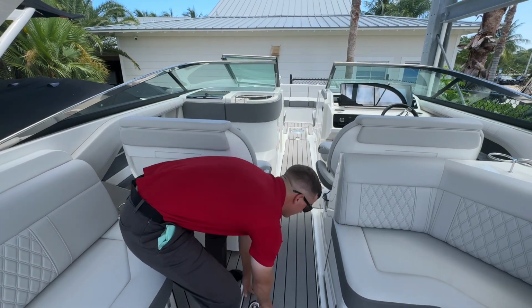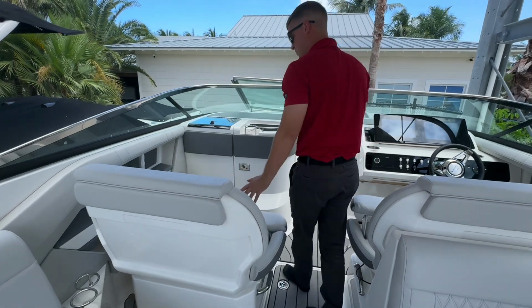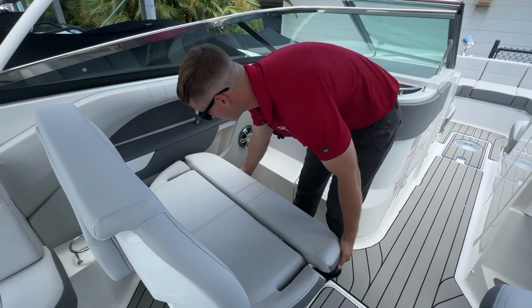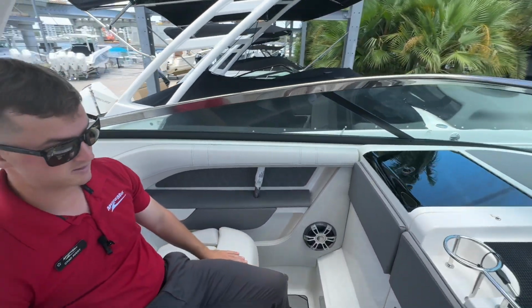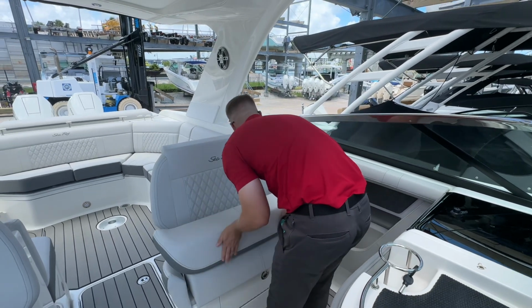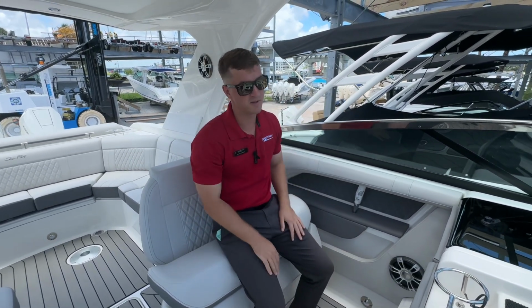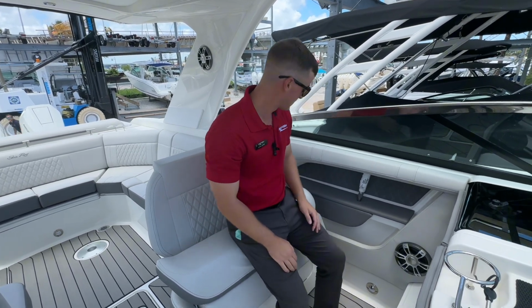Let's close that back up. Now, on the port side and the starboard, you have these seats which are bolstered. So whether you want to sit down, have some more leg space, or you want to sit above the height of the windshield, simply lift up the bolster. Now I have a better view. You're going to get a little bit more wind in your face if you're driving.